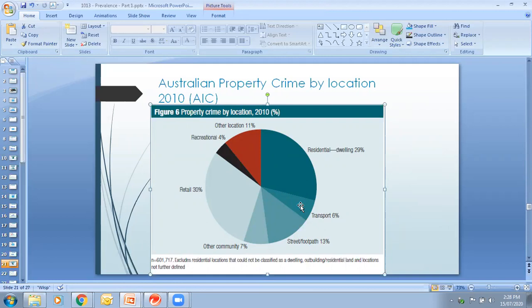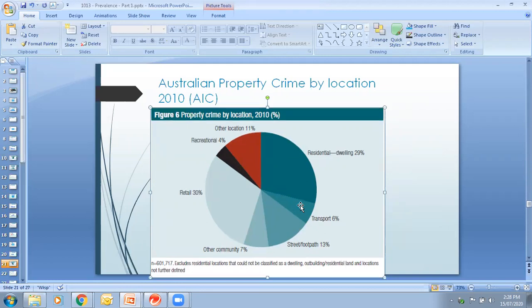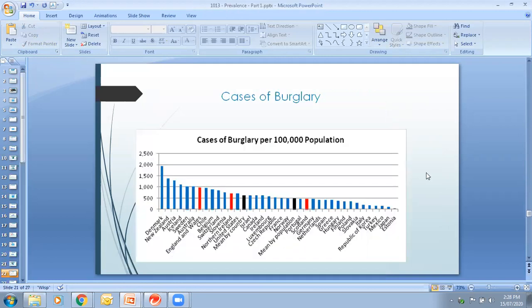So let's compare ourselves again. Per 100,000 to other countries. Well, all of a sudden Denmark's up the top. But again, Japan is right down the bottom. So what does this say? Where are we? I've lost this. Oh, that's Austria. So we're there. We're about, what, number 6? Number 6.